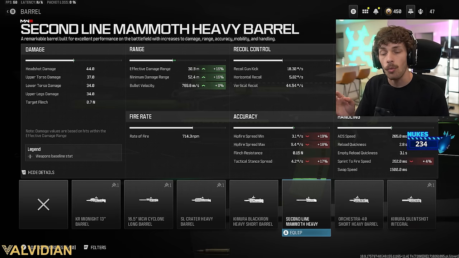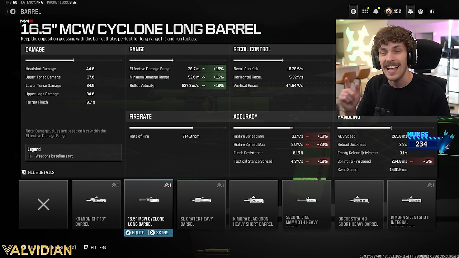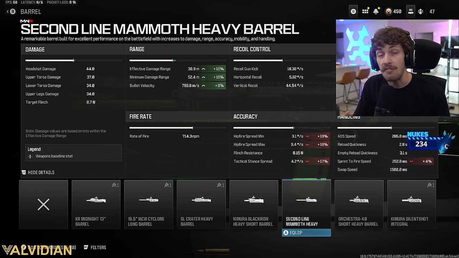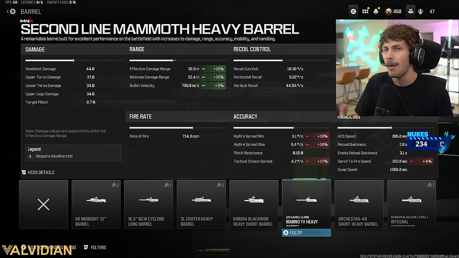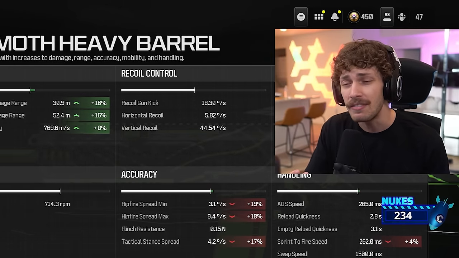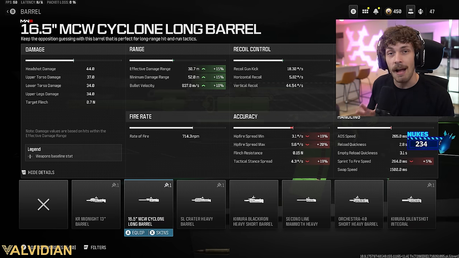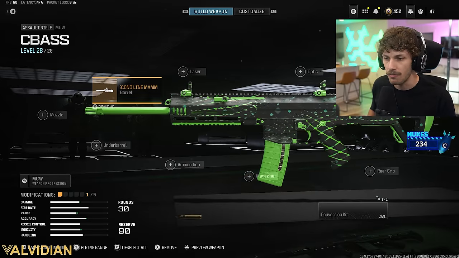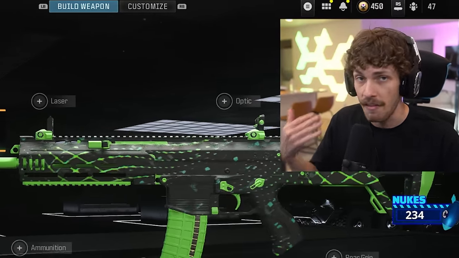One reason I don't run this in competitive is because of the lack of bullet velocity. When you add the Cyclone, you get 18% bullet velocity. With the Mammoth, you only get 8%. That is pretty noticeable if you are in a very competitive match, but in public matches it doesn't really matter too much. When I'm playing top 250s and Iridescent, I need to maximize my bullet velocity and I don't really need that much mobility. So again, Cyclone will feel a little bit more responsive, but the Mammoth is a very good barrel to use.